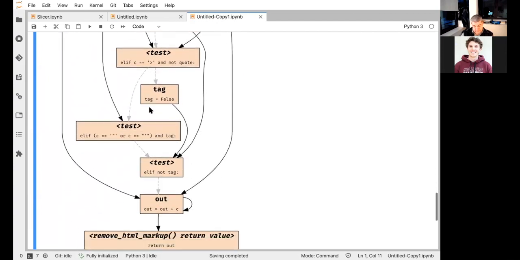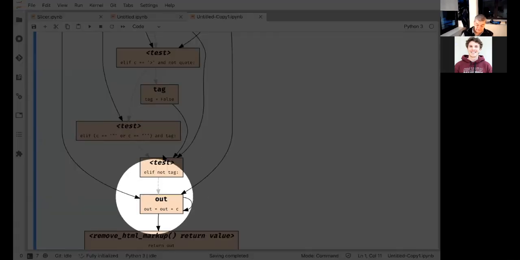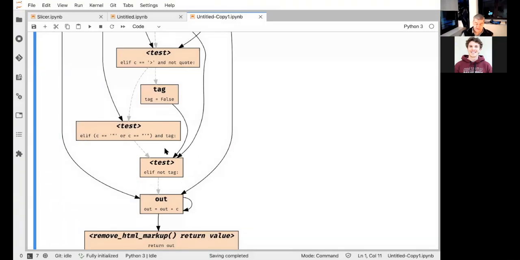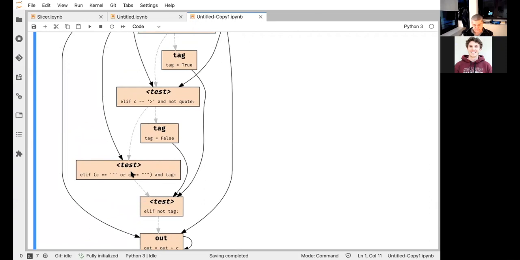But unfortunately, out is also being data dependent on an earlier test, and these are all the tests that actually take place in our program, namely the check on out and the variable C. Sorry, this out is only executed if tag is false. It only depends on the last test. This test depends on the earlier test.